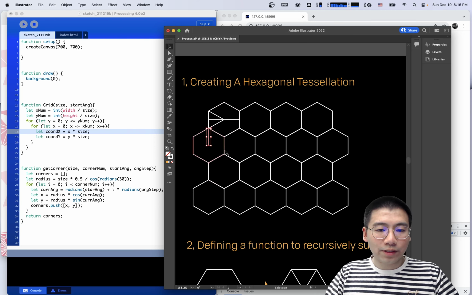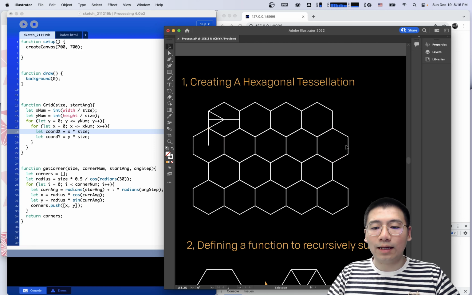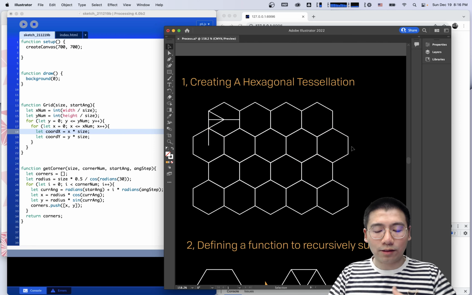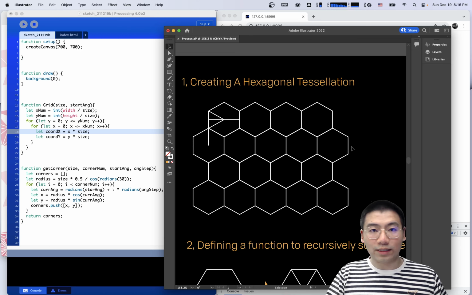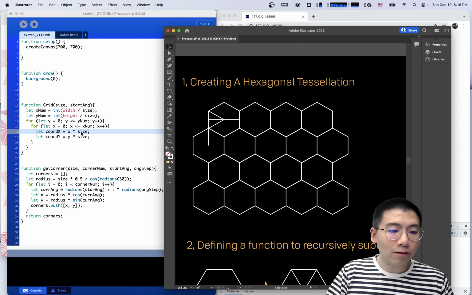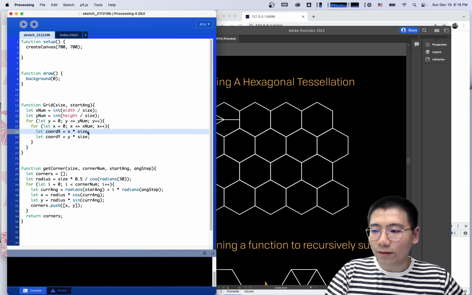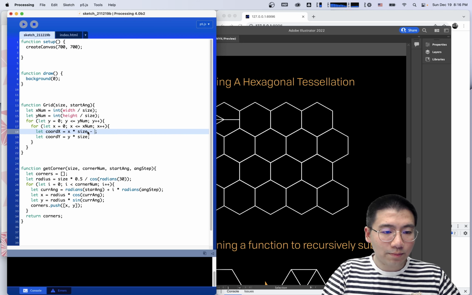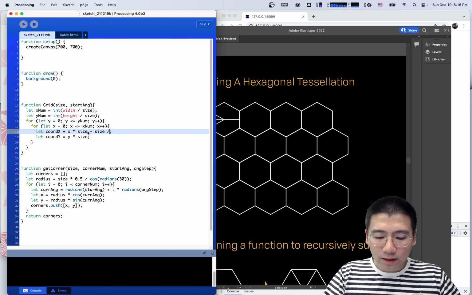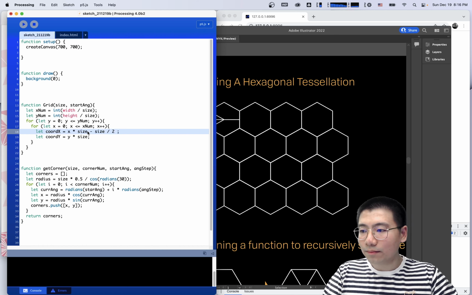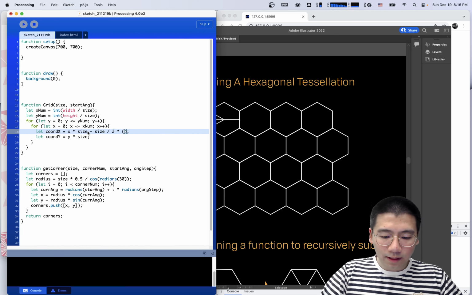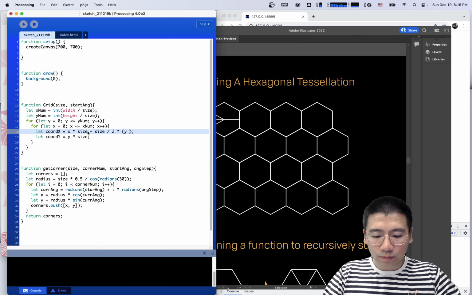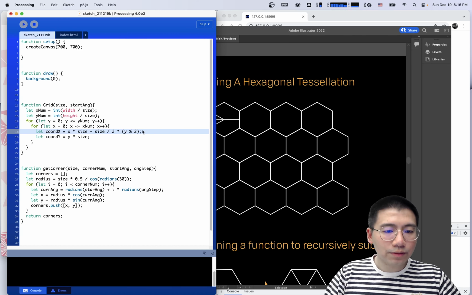So let's first modify the x shift, the shift of position on every other row. So here we can keep adding some code. Yeah, we can shift it. We can just minus this value with size divided by 2 and multiply by y modulo 2.